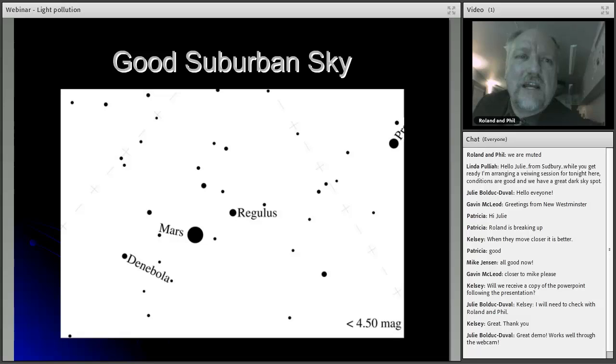If you're in a suburban sky, a good suburban sky would look like this. You're still able to pick out Leo, and at this point I am actually going to draw here. So here is the backwards question mark that marks the sickle of Leo. That's the back of the lion's head. Here's the body out basically through here. I like to think of Leo as sitting as the Sphinx is. So here's the front paw out in front. And there's Denebola, which is literally an Arabic word meaning tail of a lion. So there's our lion in the sky.